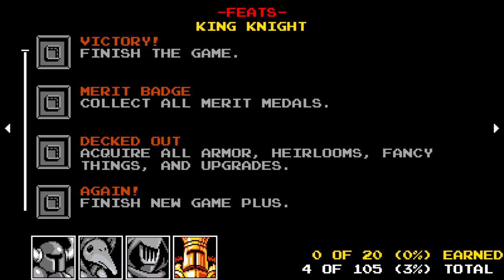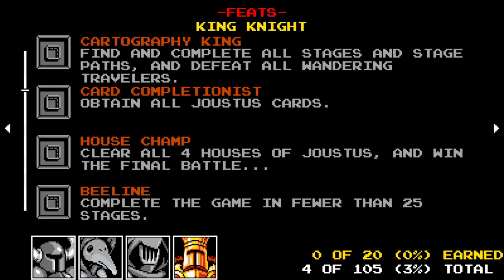Okay, here we go. What do we got? There's 20 of them. Decked out. Acquire all armor, heirlooms, fancy things, and upgrades. Cartography King. Find and complete all stages and stage paths and defeat all wandering travelers. Obtain all Joustus cards.